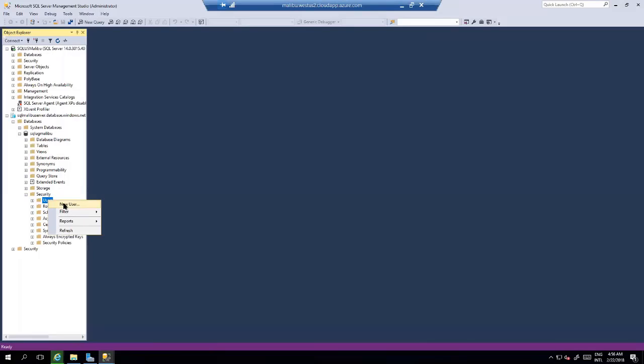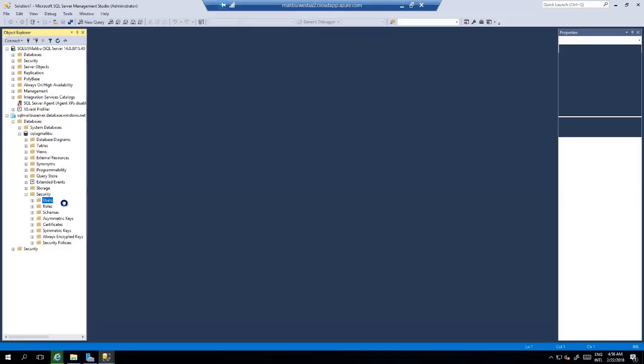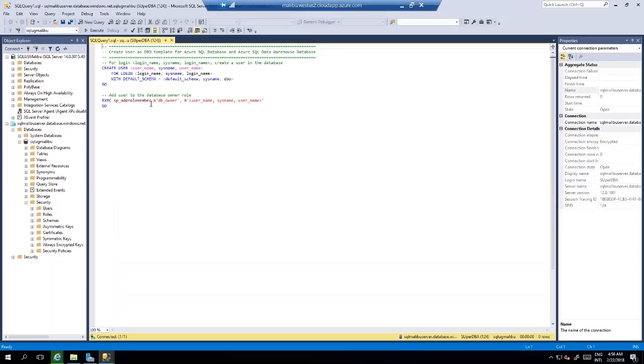Like if I go here, add a new user, if it was on premise, I would have a dialog box to fill up some fields and get the user there. But here, what I get is a script. It's just the script to add the user. So let's say I want to add a new user for the login itself.